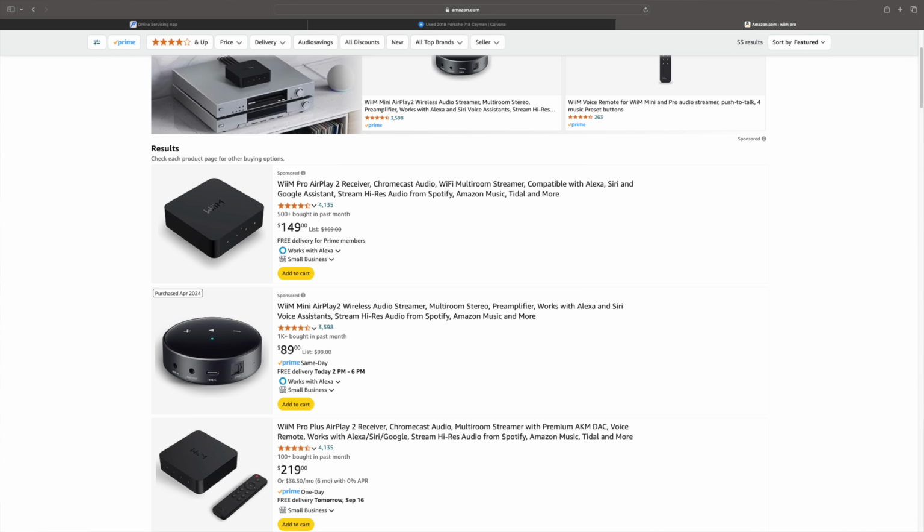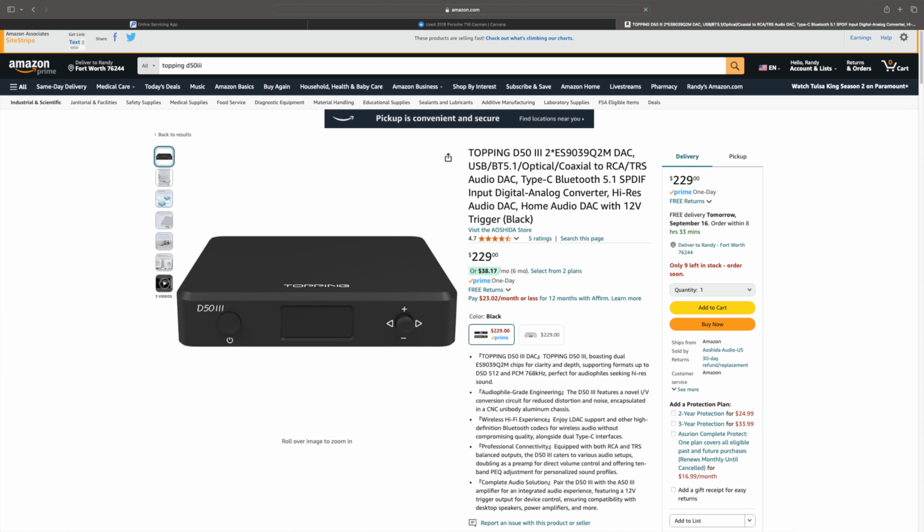And on paper, even measurements, it doesn't matter. But listen, I've listened to a lot of stuff, and in my experience, it has made a difference to the point where I would spend the $200 on getting a linear power supply, or the $150 to get a linear power supply for my streamer, like a Wiim Pro, or a Topping D50 Mark III for a DAC, or for a Gishelli Labs J2, or something like that. Linear power supply. I know, it makes a difference.